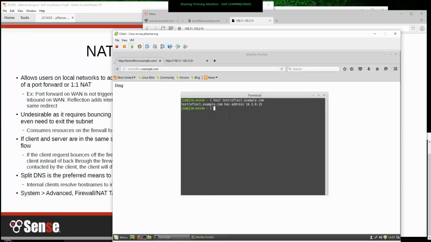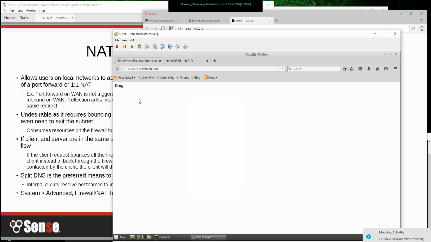This host is on the LAN behind that firewall, and it sees testreflect.example.com as a 10.3.0.15 address, and it goes there, and it can hit it just fine because it's hitting the local address, and that doesn't consume anything. But also, just to show you that NAT reflection is working, you can go there from the external address. But had I turned off NAT reflection, that external address link attempt wouldn't have worked.